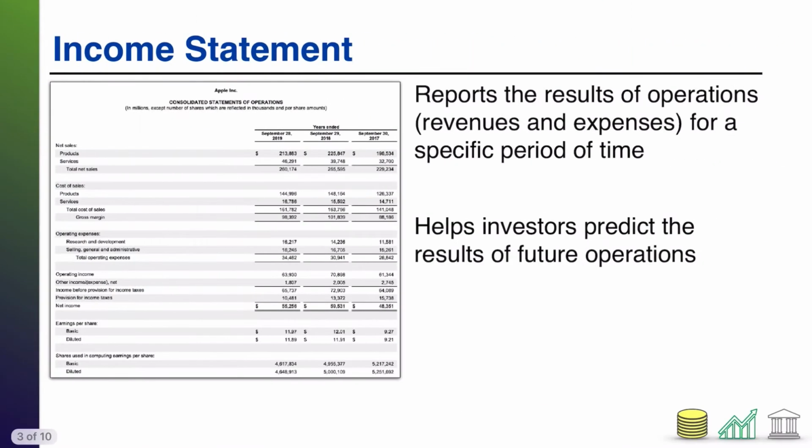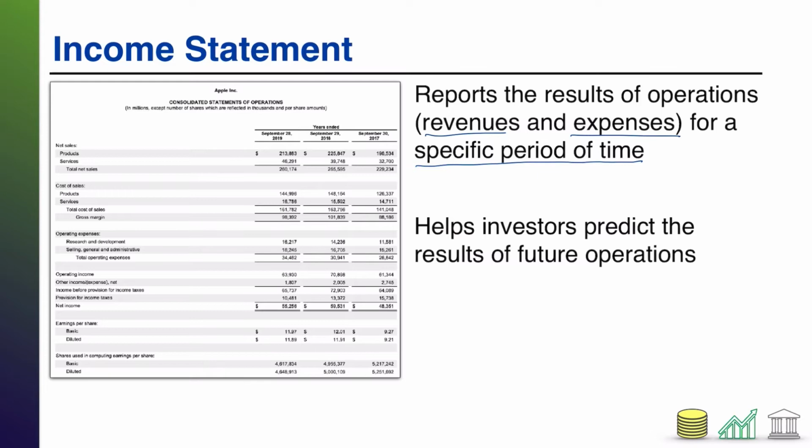So let's start off with the income statement. As I've said, it's about profit and loss, and essentially it reports what's known as the results of operations for a specific period of time. Let me highlight that real quick. Results of operations, and notice I have here revenues and expenses. In other words, what did you earn? What cost did you incur? That's the results of your operations. As you operate, you either earn something or you lose something. And this is telling you the results of operations for a specific period of time.